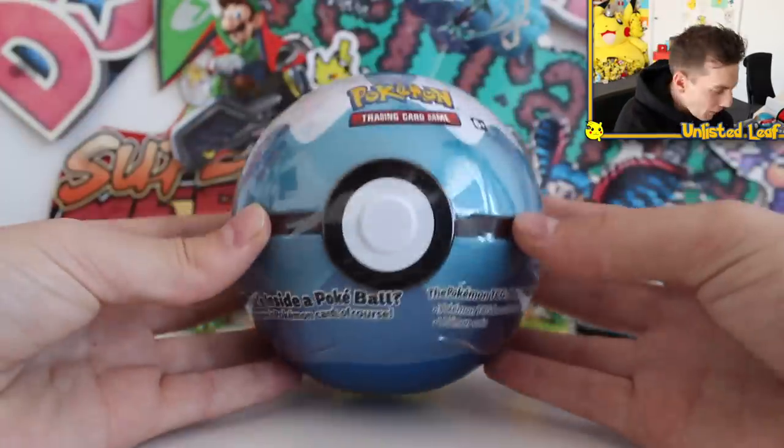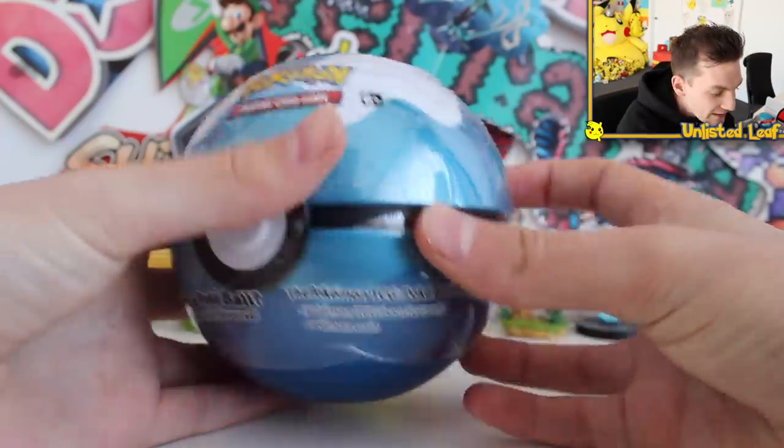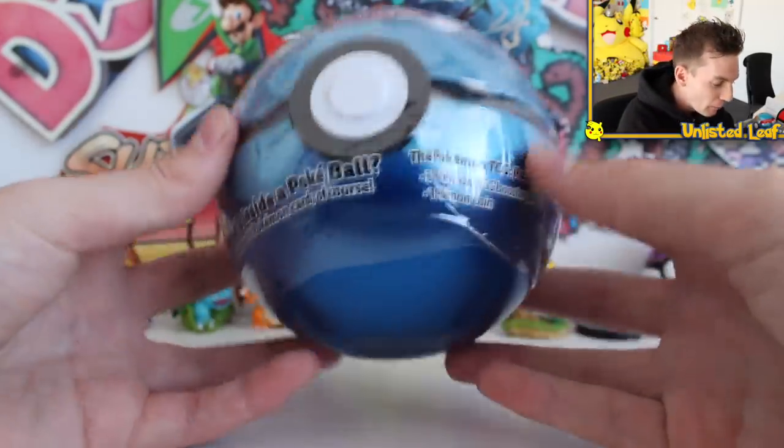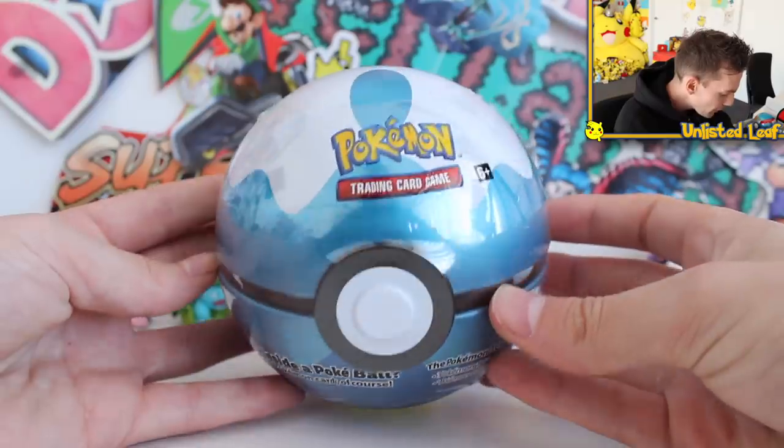Alright, so I think the first one we're going to unbox is none other than the Dive Ball, because everyone was always harassing me in the comments over the past week. Ando, can you open up the new Dive Ball collection tins? And we finally got them in. So let's open up this one.